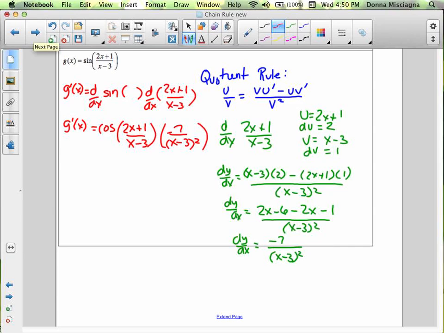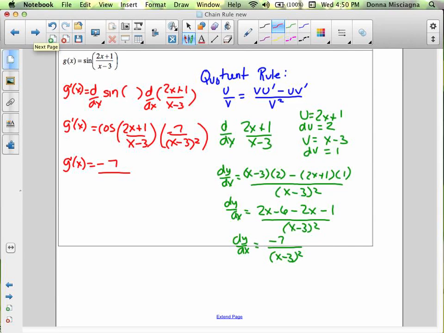It gets confusing looking, and it looks like, what are we taking the cosine of? I don't know. Let's just move that one term in front. So g prime of x equals negative 7. And what we could do is put this as a coefficient in front. Yeah, I guess that's the nicest looking thing we can do.